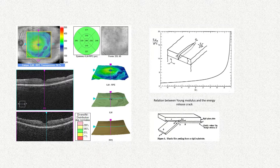But I would like to briefly show you some results from my team. We are still working on this, but these are preliminary results. When we see such images and correlate our OCT images with our videos of surgery, you definitely see the exact place where the ILM has been removed. It is a place, as we call it, of a fracture. And fracture in physics means we are creating elongations. On soft materials like the retina, it's a tricky situation because we don't know so much how the tissues respond. But definitely here, 1 year after surgery, you see that we have a thinning of the retina and some modifications at the edge of the fracture of the ILM. So the good question would be to know if we are not creating an assault on the ganglion cell bundles when we are removing the ILM.